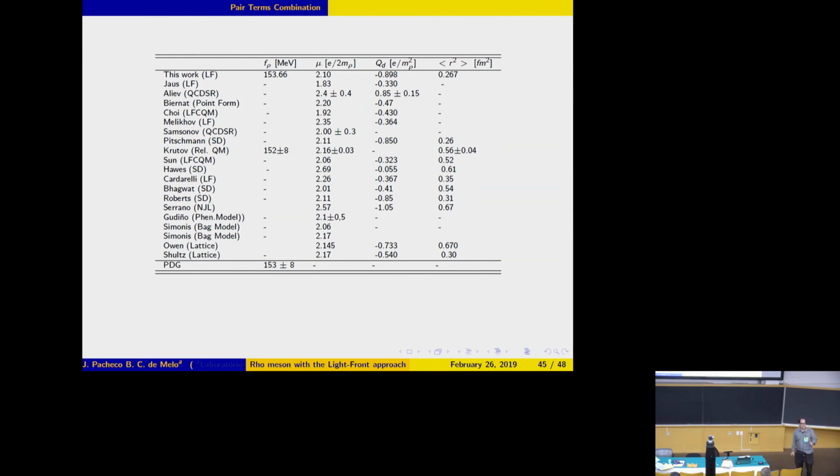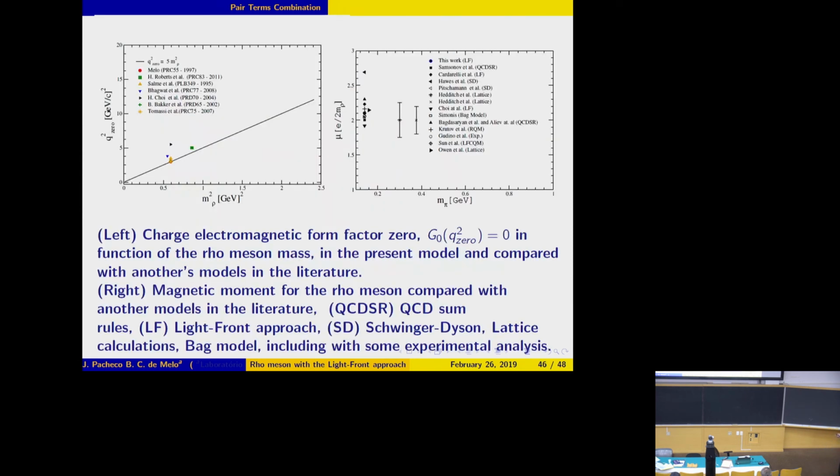More questions? Okay, I have a question of my own. Are there any lattice QCD data for finite Q square? These are just static values, right? In terms of dependency in Q square, in terms of form factors, for instance? This is a physical rho meson, another is not physical, that is the fit, yeah.